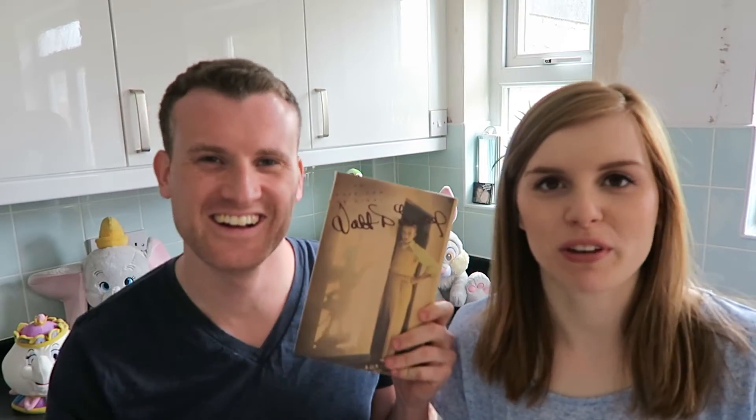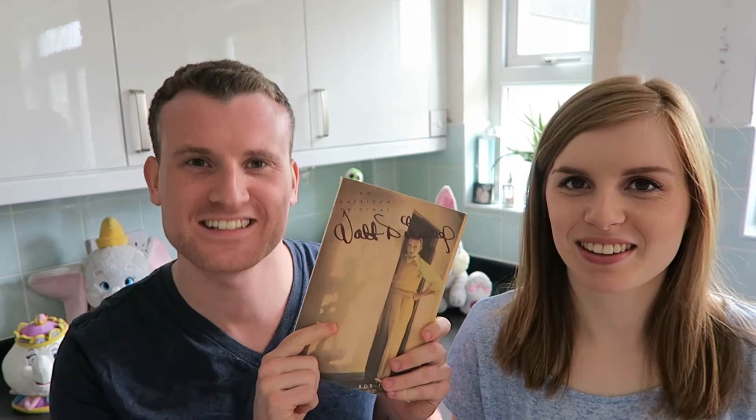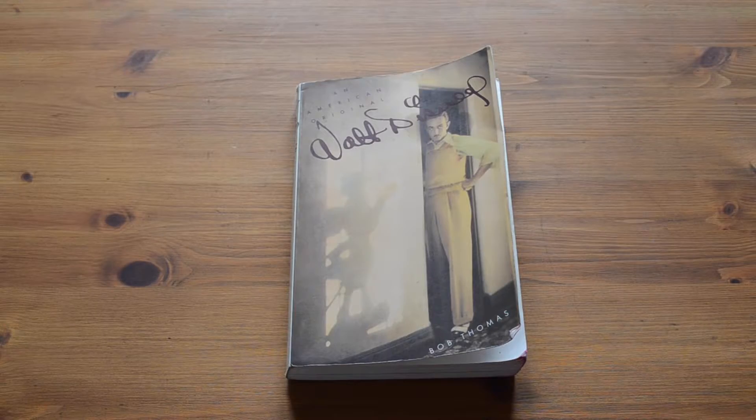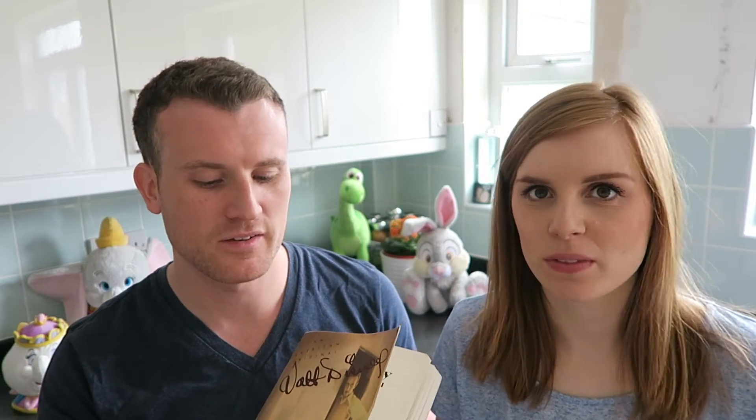Sean is reading it. He's such a slow reader - he's on chapter 7. I've read it with him about three years ago. I will read it. I just listen to audiobooks more. From what I have read it's a great book. It's got a couple of photographs in there as well along with lots of words. From what I've read so far it is great. You get to know a lot about Walt Disney, where he came from and how he became the person he is. It's really good. And I will finish it.